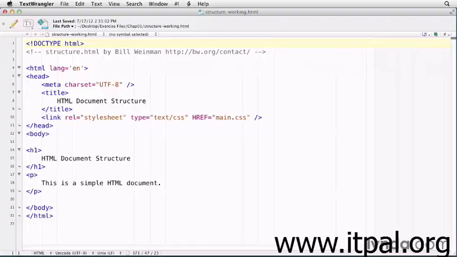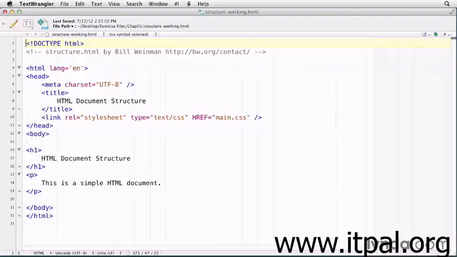So here on the first line, we have the doctype declaration. The purpose of this is to tell the browser what version of HTML to be expecting in the rest of the document. If you've seen doctype declarations before, you'll notice that this one is very, very simple. This is the way the doctype declaration is supposed to look in an HTML5 compliant document. HTML4 and other versions of HTML have a much more complicated doctype that includes a DTD and things like that. Because HTML has now been divorced from SGML, we don't need a DTD. A DTD is actually no longer even a valid thing to do.